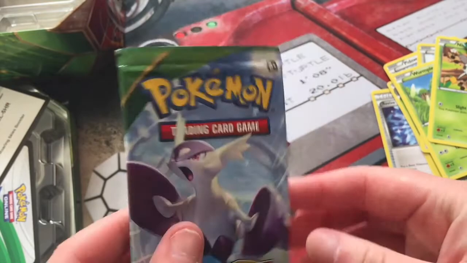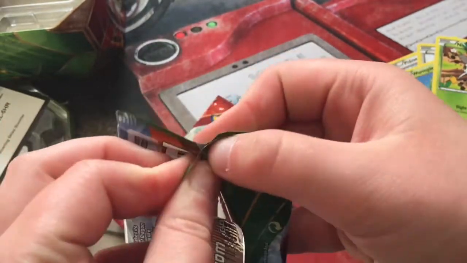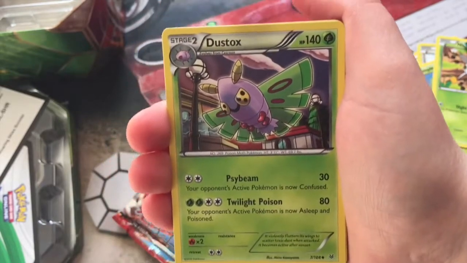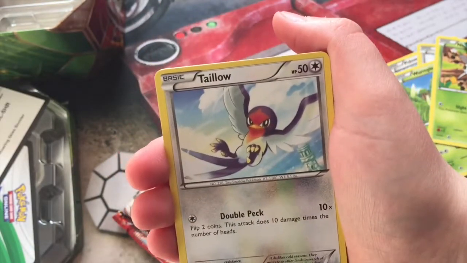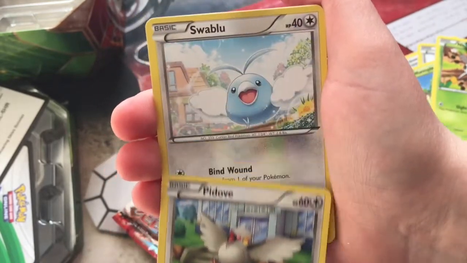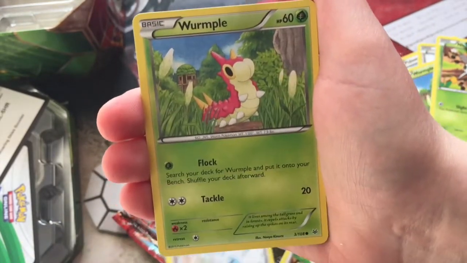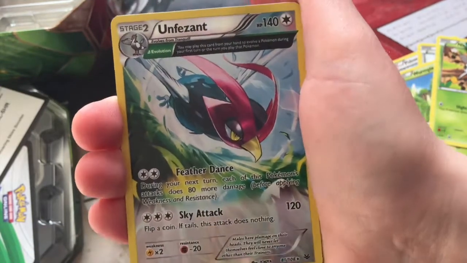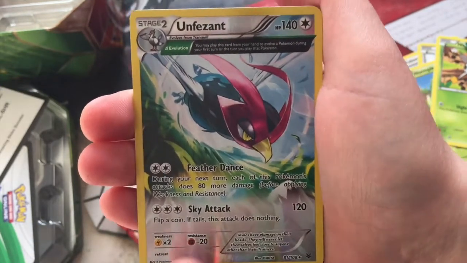On to another Roaring Skies pack here. So we have a Revive, an Altaria, Dustox, Taillow, Bagon, Pidove, Swablu, Wurmple, reverse Unfezant. Nice. It's a rare, I don't even have this one yet.